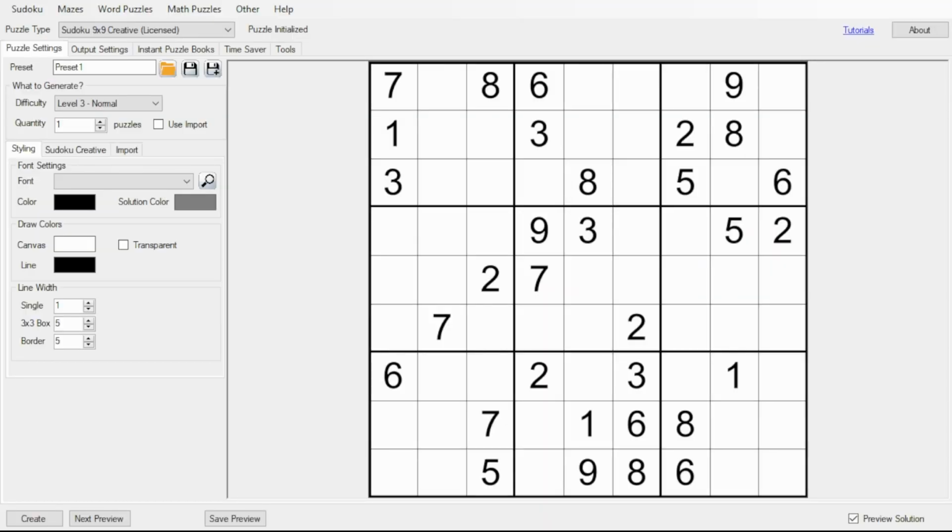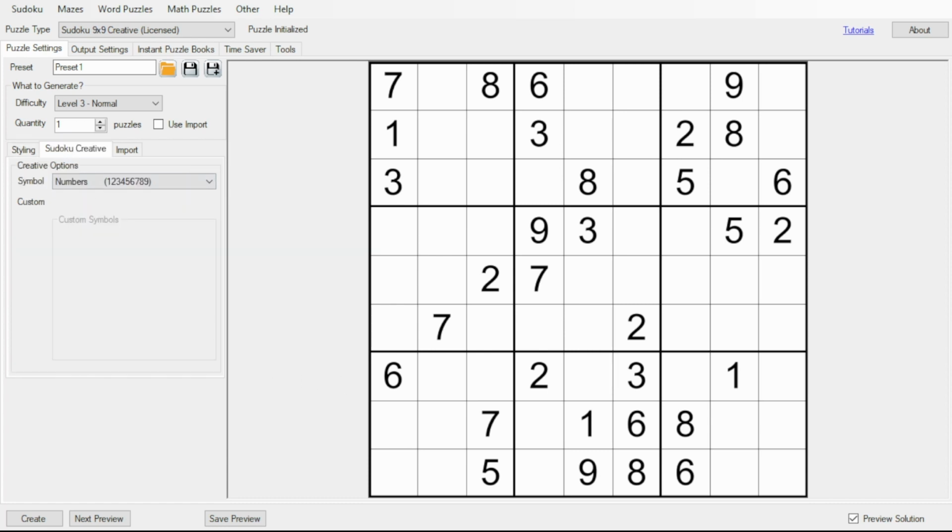Sudoku Creative has all the benefits of normal Sudokus, such as no duplicates, only one solution per puzzle, etc. It also brings something new to the table, the ability to use different symbols. Normal Sudokus are created with the numbers 1 through 9, or 1 through 6, 1 through 25, depending on the size of Sudoku you're creating. Usually for this module though, it's only 1 through 9. Sudoku Creative offers something new, the ability to use other symbols as well.